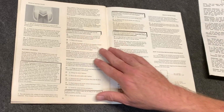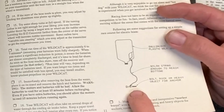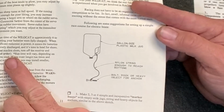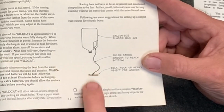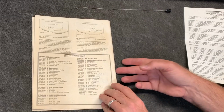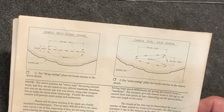So, test motor operation, how to have racing fun with your Wildcat. Oh, this is how to make a buoy, okay? A gallon-sized plastic milk jug, nylon string enough to reach the bottom, bolt, rock, or heavy object for the anchor. Wow, we don't see that in instructions, do we? I mean, I haven't messed with boats too much, but look right here, it actually gives you the layout for if you want to actually do the race. This is awesome, got part numbers.